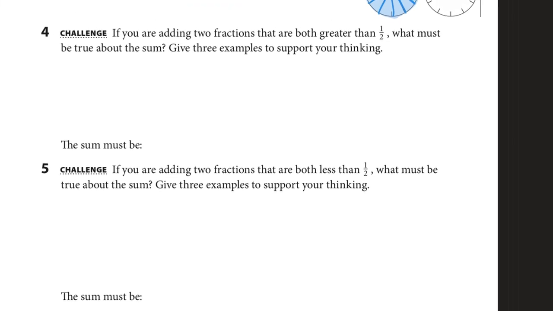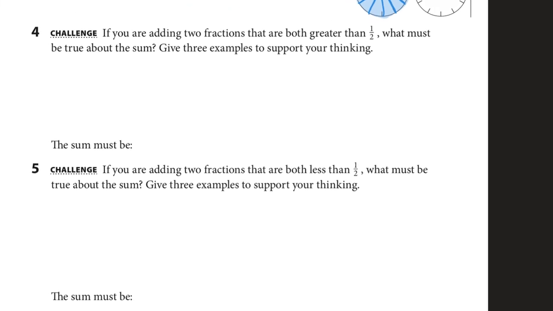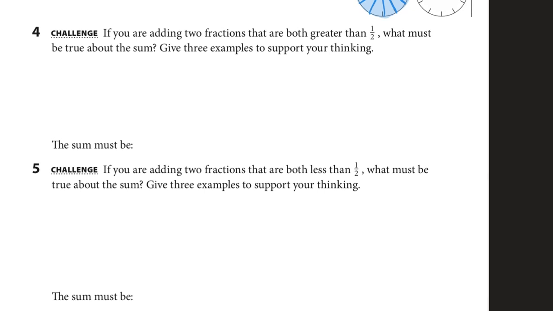And now we have this challenge here. So again, the challenge, if you get stuck, that's okay. It's a challenge. Try your best. But I will help you through it a little bit. And we're looking at what happens if we add two fractions that are both greater than a half. I would start with three examples before we figure that out. So what are some fractions greater than a half? We'll keep it very simple. I know two-thirds and three-fourths and five-sixths are all greater than a half. So what happens when I add those together?